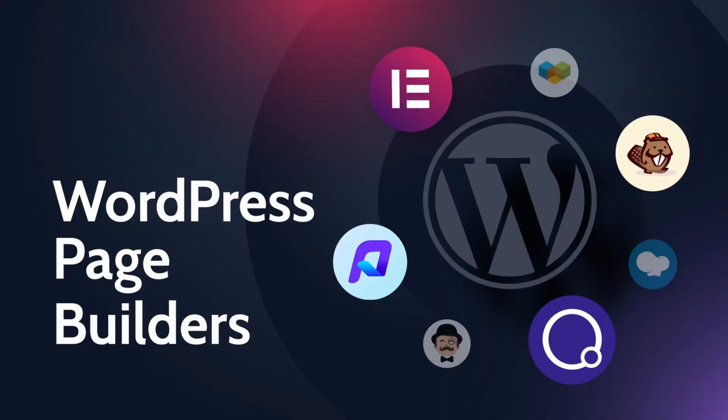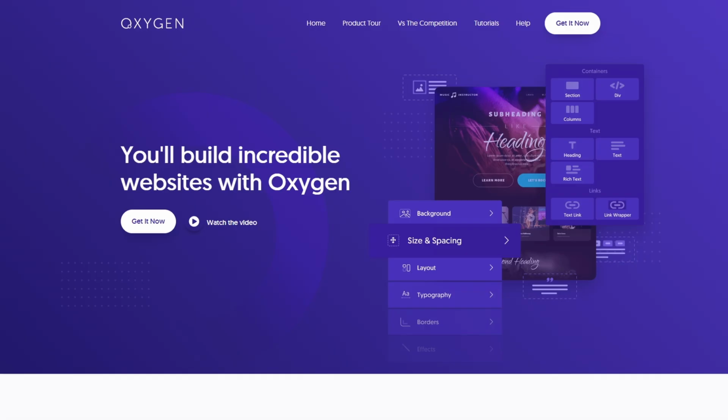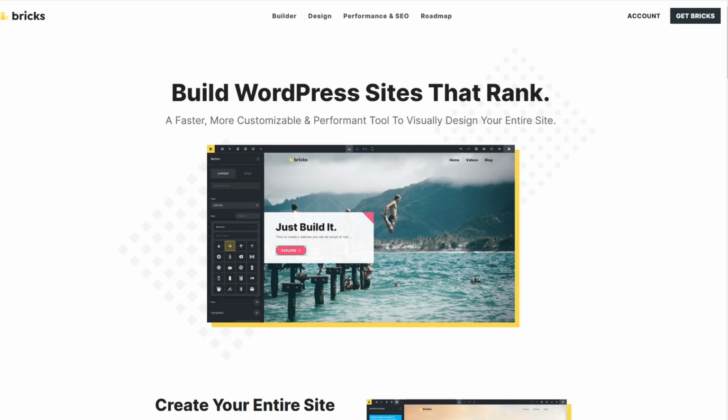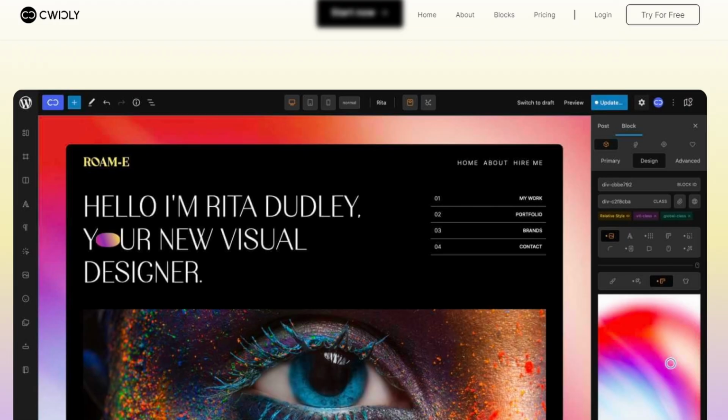At the same time as blocks were maturing and the full-site block editor was being refined, so were page builders. Products like Oxygen and Bricks allow developers and advanced users to have nearly complete control over the website's look and feel using visual editors. New products like Quickly, which effectively transformed the block editor into a page builder, emerged. And leaders like Cadence, GenerateBlocks, and Astra continued to improve on the capabilities that they added to classic themes.